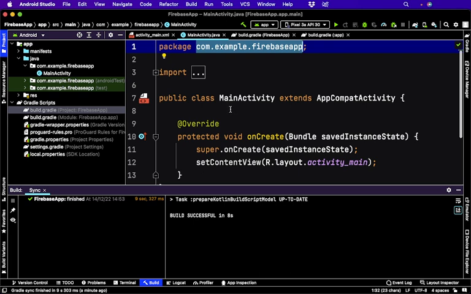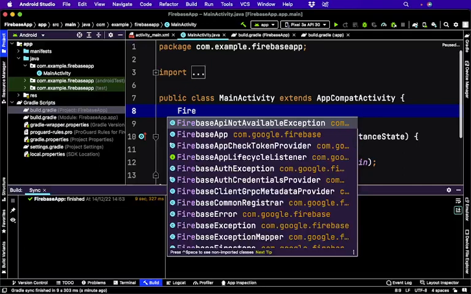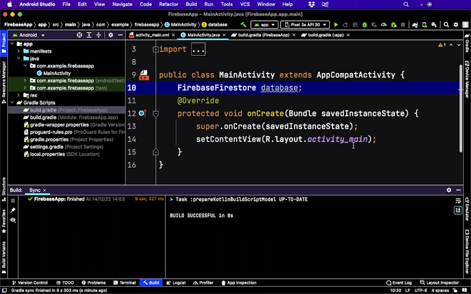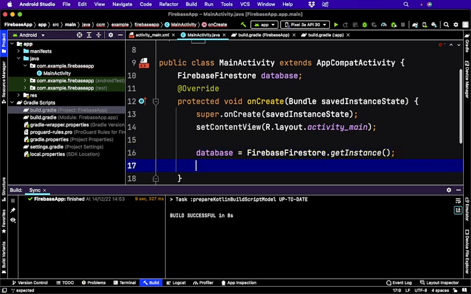Here we are going to declare a Firebase Firestore database, and then after the set content, we are going to say database receives FirebaseFirestore.getInstance.